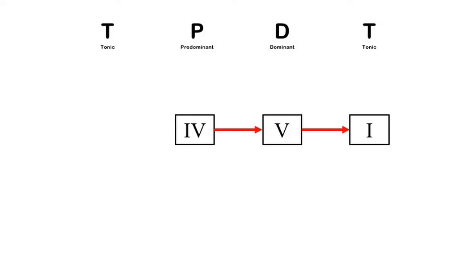Now some people believe that the real primary predominant chord is not the 4 chord at all, but the 2 chord, and we'll typically hear this more commonly in jazz or commercial progressions. And it sounds very similar to the 4-5-1 progression, with just a little bit of a different flavor in the predominant area. And that sounds like this.